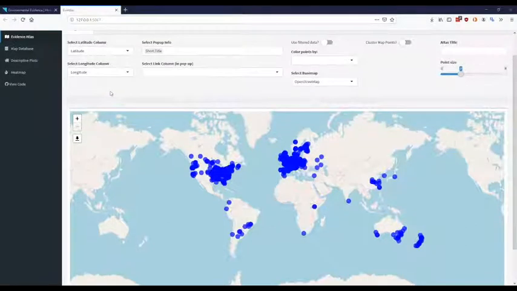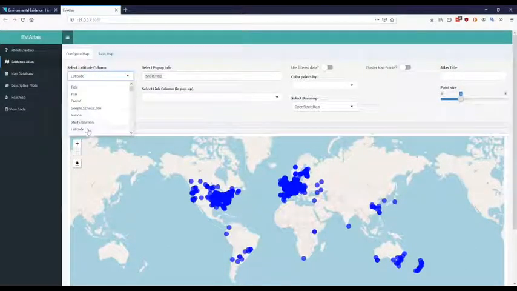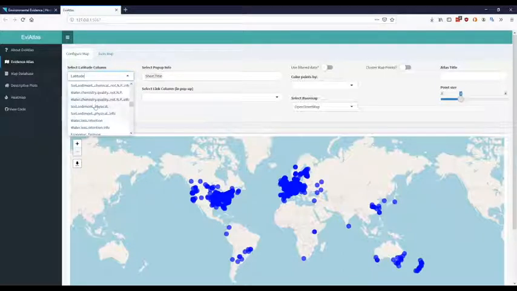There is an option on the left side of the screen to select these manually in case you upload a data set and what you think should be the latitude column is not automatically detected. It doesn't always work correctly.